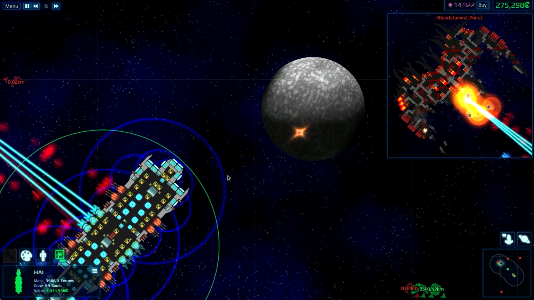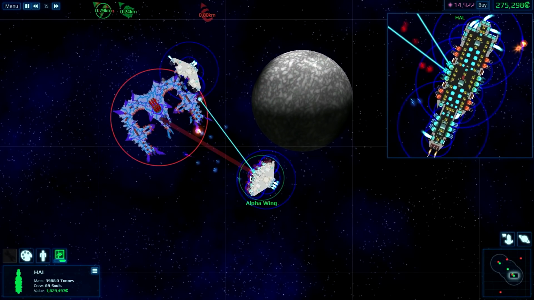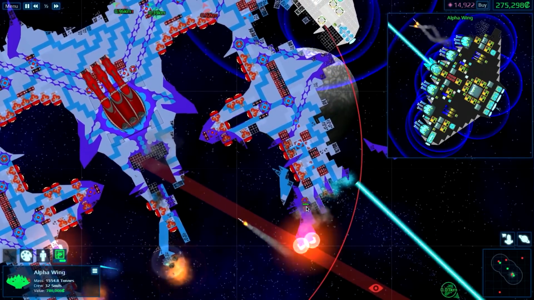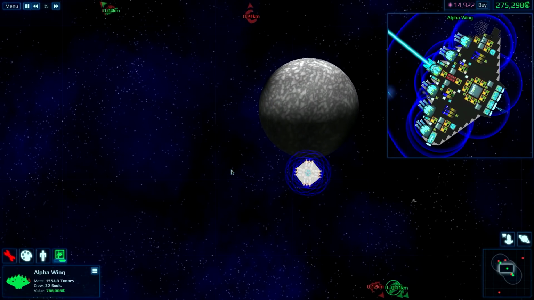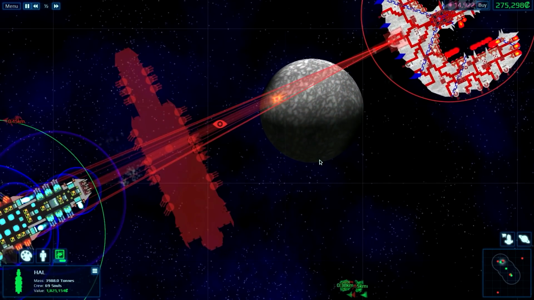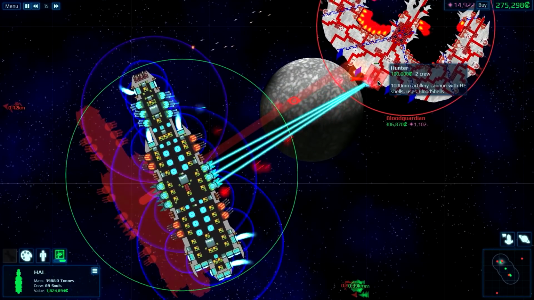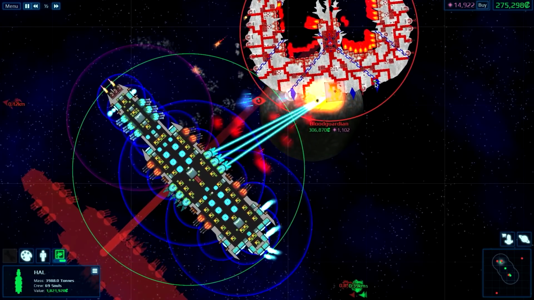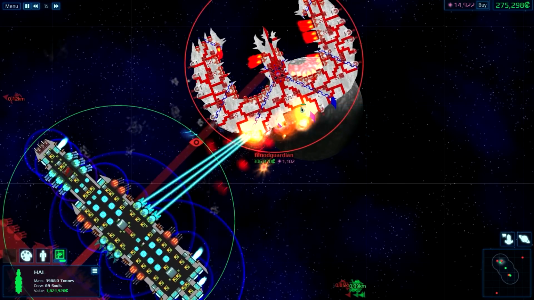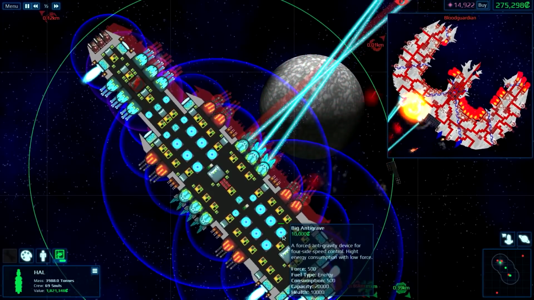Okay, this is going to hurt. You don't have many shields. Well, although it did go through a ton of shields. Okay, go after this. Break off! Too much. There you go. Yeah, HAL might look like he doesn't have a lot of thrusters, but like I said, these are kind of thrusters.